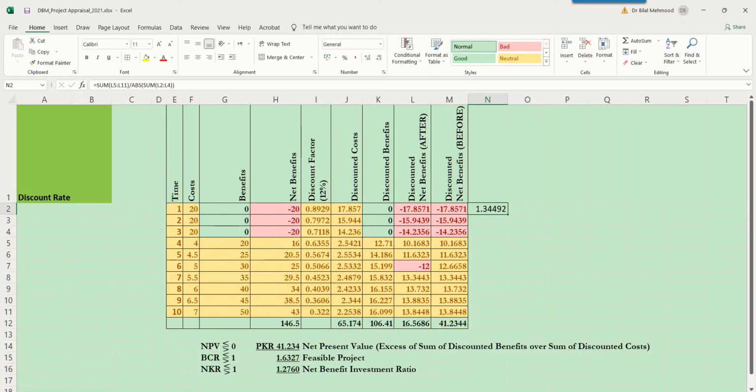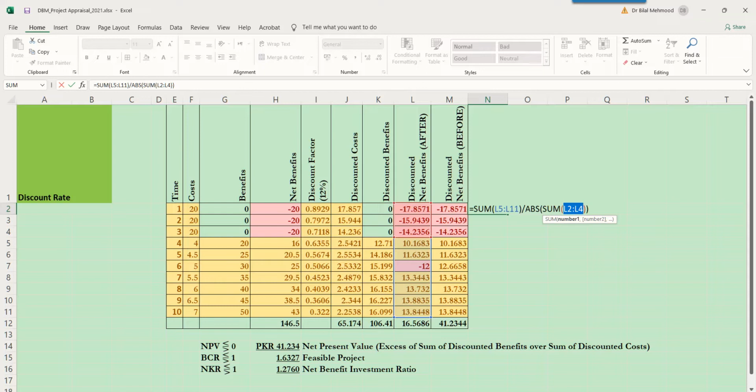Whereas if I depend on that formula that was more of manual in nature, you still see that we are summing these values in the blue highlight, and minus 12 is being added in it. So when we add minus 12, it will actually be a subtraction from the sum of these positive discounted net benefits. So the answer will be negative. Therefore, before I conclude this, I should see that this sum of the negative values, as I can see here, is only including these three values and it is overlooking minus 12. So the mistake is not just in the positive discounted net benefits, but also in the negative net benefits due to this formula.